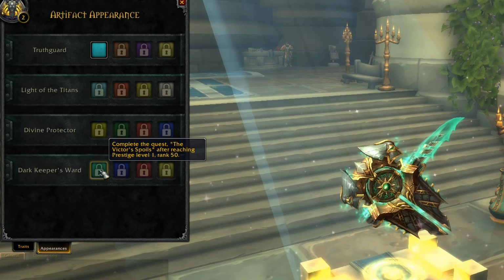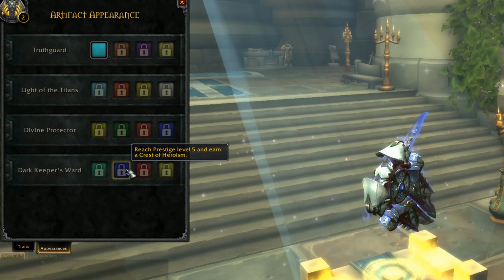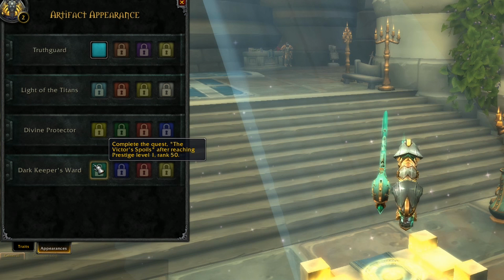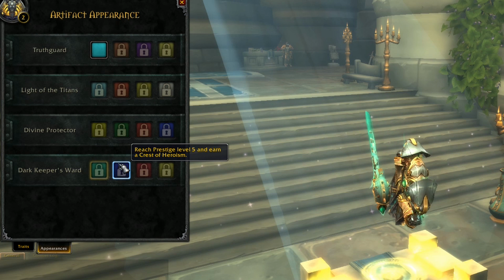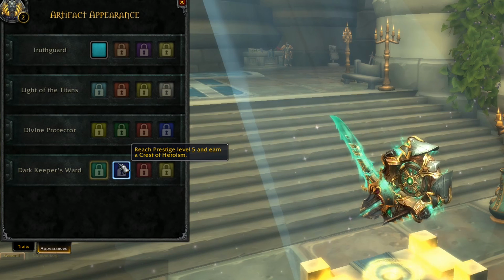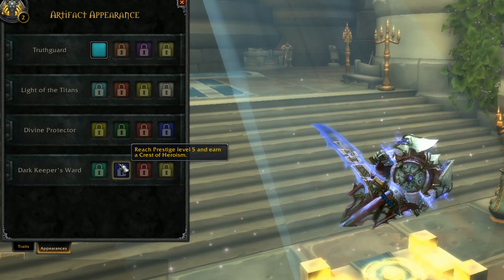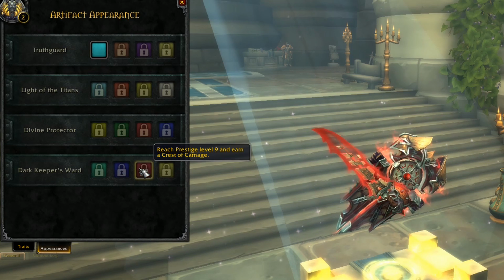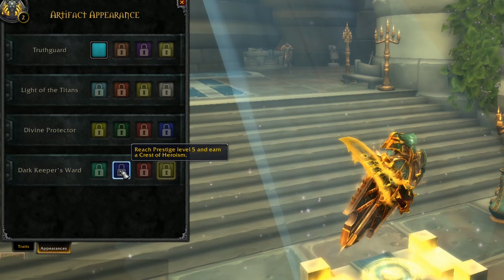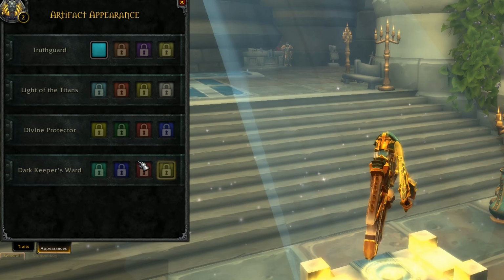And then Dark Keeper's Ward. Boom. PvP, guys. It's looking pretty interesting. It's got a very ICC feel on this one. We'll let it spin around, but I feel like it seems more like an ICC piece. Maybe not so much ICC, but Grand Crusader. I mean, that time piece in there, or the Time Wardens. Either way, pretty damn awesome. We'll let it spin around so you can see the front and the different colors.